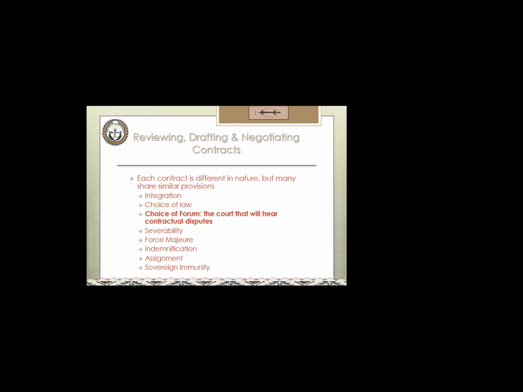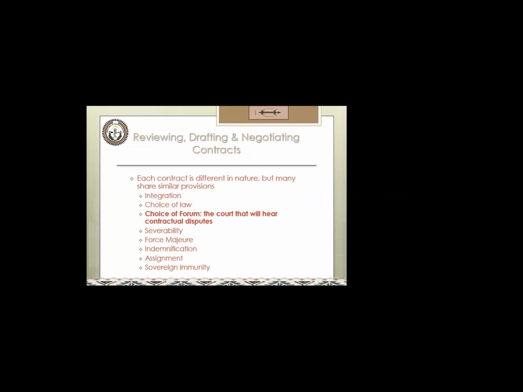Typically, the jurisdiction's laws apply to that contract, again, the contract between me and Albert. We decide on New Mexico law. Well, most likely, if there's some kind of lawsuit that happens, it's going to go into New Mexico court because New Mexico courts apply New Mexico law. But if you have a New Mexico court and you're saying the choice of law is Navajo Nation, it's going to be very difficult for the New Mexico court to interpret and enforce your contract according to Navajo law because they're separate jurisdictions. So you might want to make sure those things match, right?